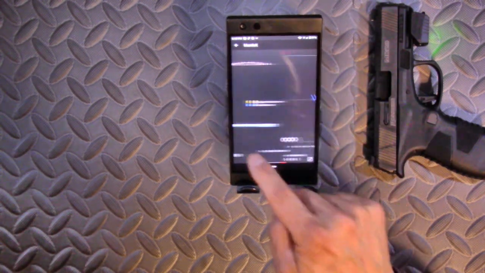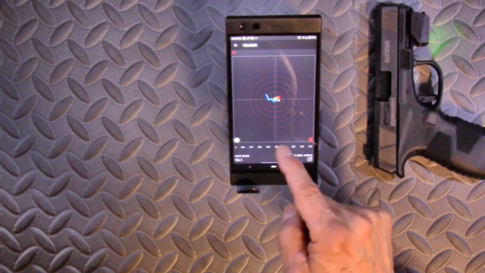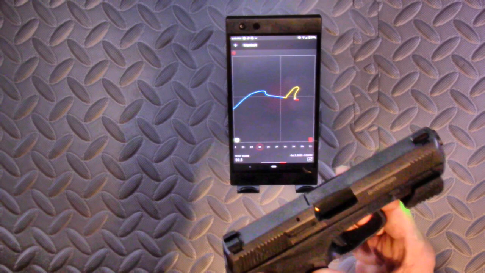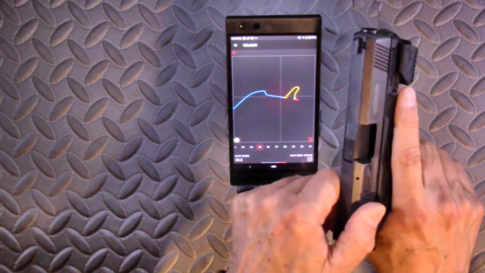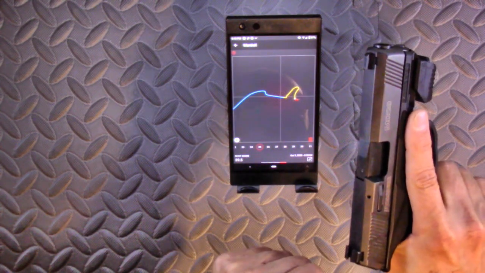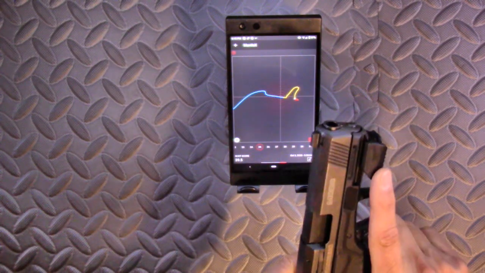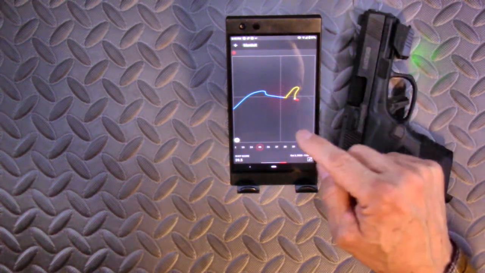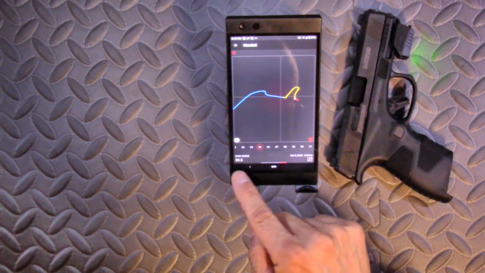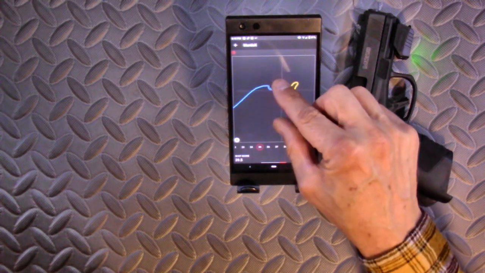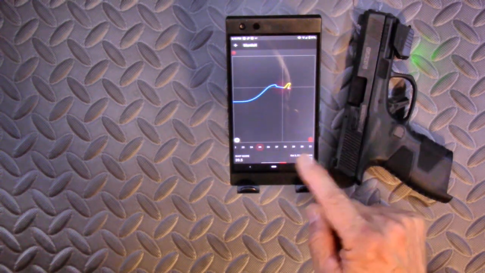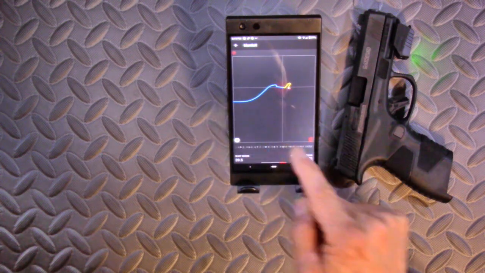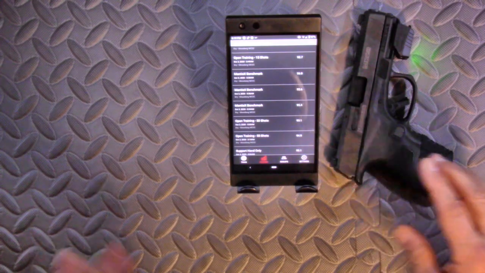If we go into here, we'll go to our data. I'm going to scroll over to shot 25 because I want to show you something. Occasionally, or actually just twice, with the Mossberg MC2C, I had an issue where when cocking the striker, the MantisX 10 Elite read that as a trigger break, and it gave me a pretty horrific score. You see here the shot score is 39.5, so I thought for sure that was going to destroy my average. I had to really step up and shoot really well for the rest of the string to just squeak out the 93.1 that I needed to complete that challenge.